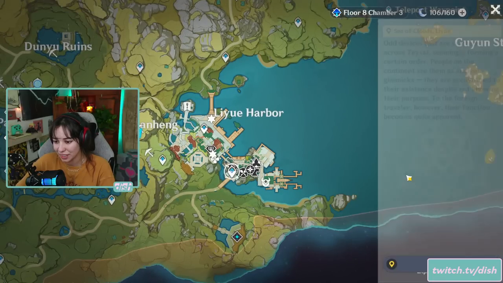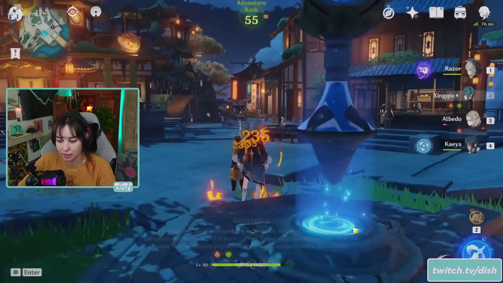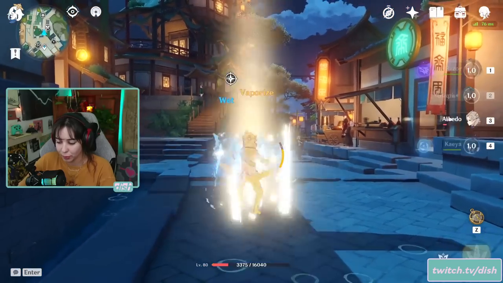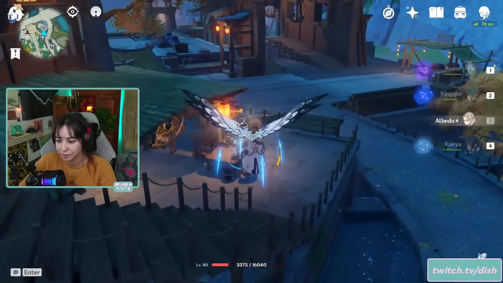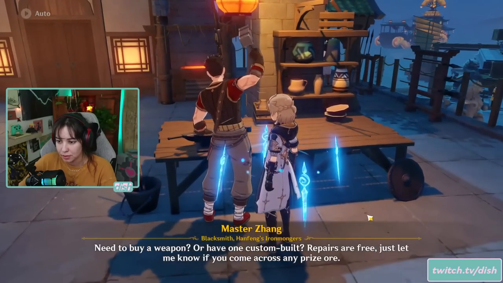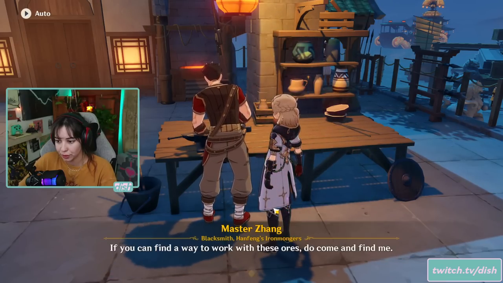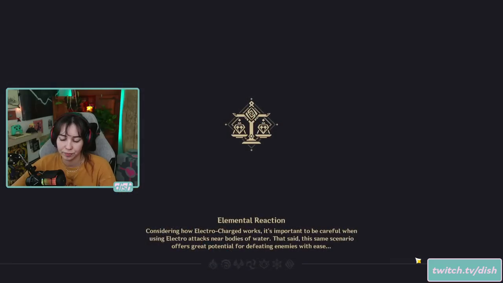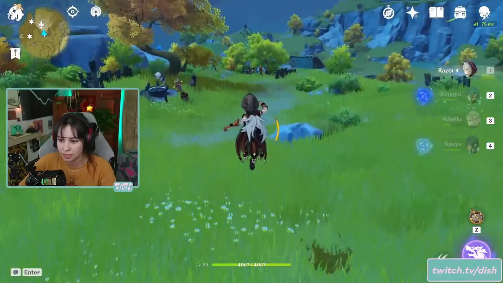Okay, last thing we're gonna do is teleport to Liyue Harbor, and then we're gonna teleport to Mondstadt. We're gonna go to the forgery. You can do this every day. Go to Master Zhong. Ask him about Liyue's mining products, and he will mark locations on your map where you can go and get a dense amount of crystal and magic ore. Magic ore, okay? It's nice and fast and easy.